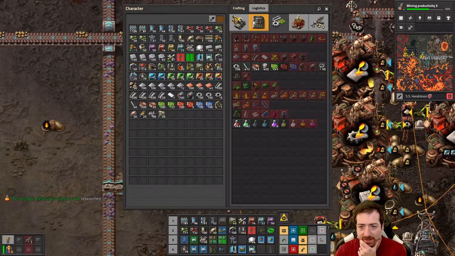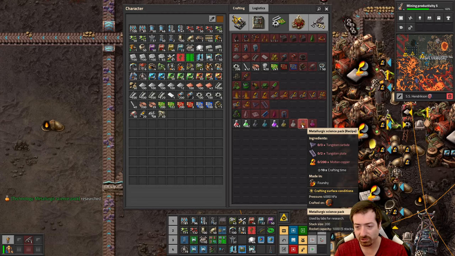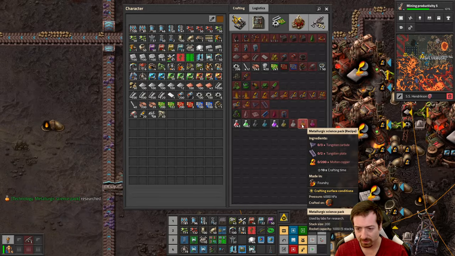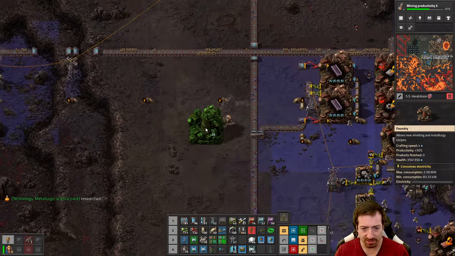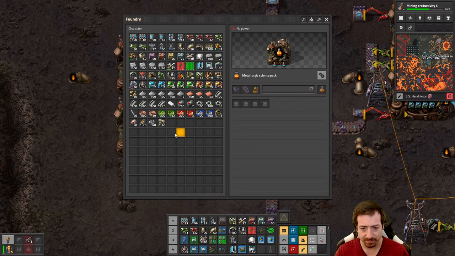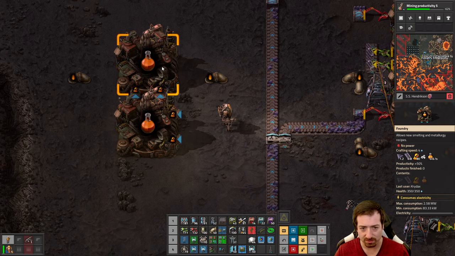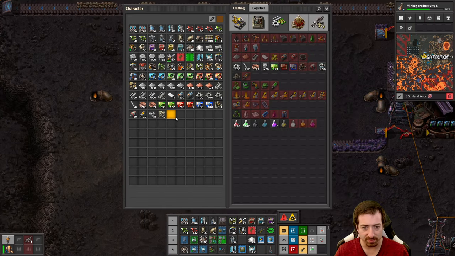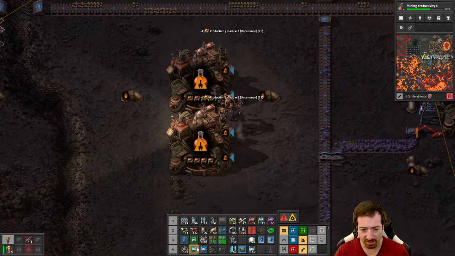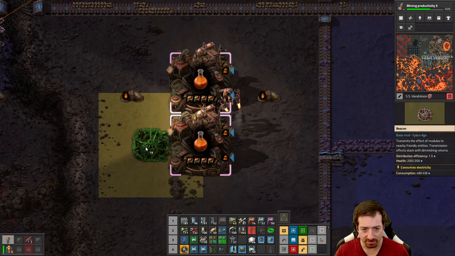Easy peasy, so that gets us our metallurgic science pack. And those are made also in a foundry, a mixture of tungsten carbide, molten copper, and tungsten plate. And if I want 2 per second, then I literally only need 1 of these, maybe 2, with prod modules. With like a single speed beacon? Maybe I'll need 2 speed beacons? How many beacons are we talking here?